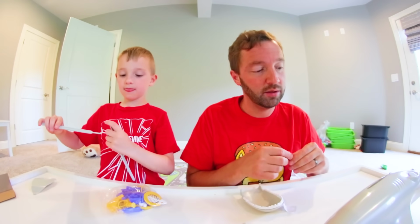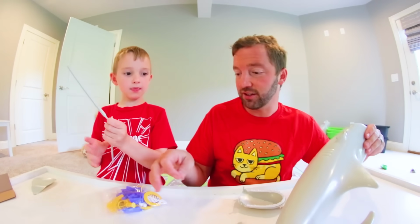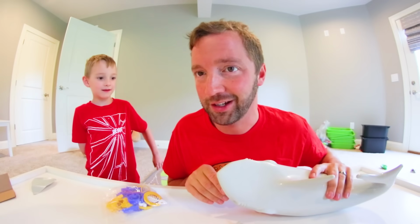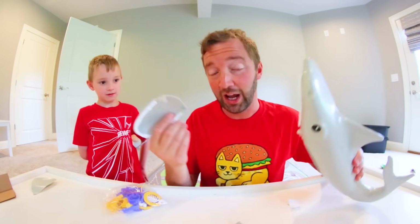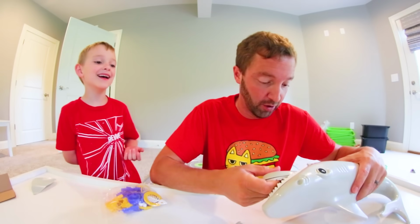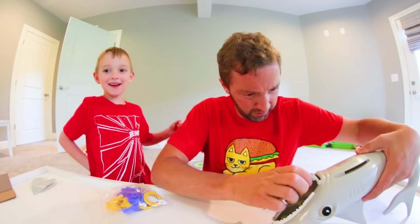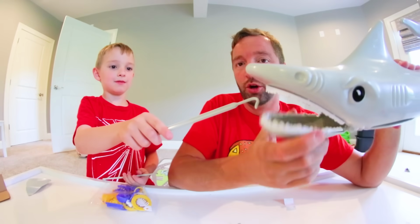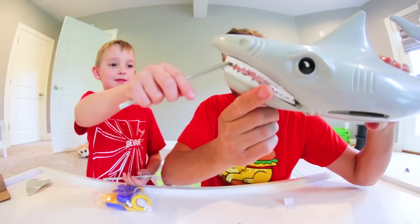What? Where is the... Oh, it's his fin. These are his fins. I know. Not his tongue. How does this game work? There's no electronics. I just broke his jaw off. Great. I thought I had this on. Maybe it's weight-oriented. There we go. What you got there? A hook? All right, I'll bite.